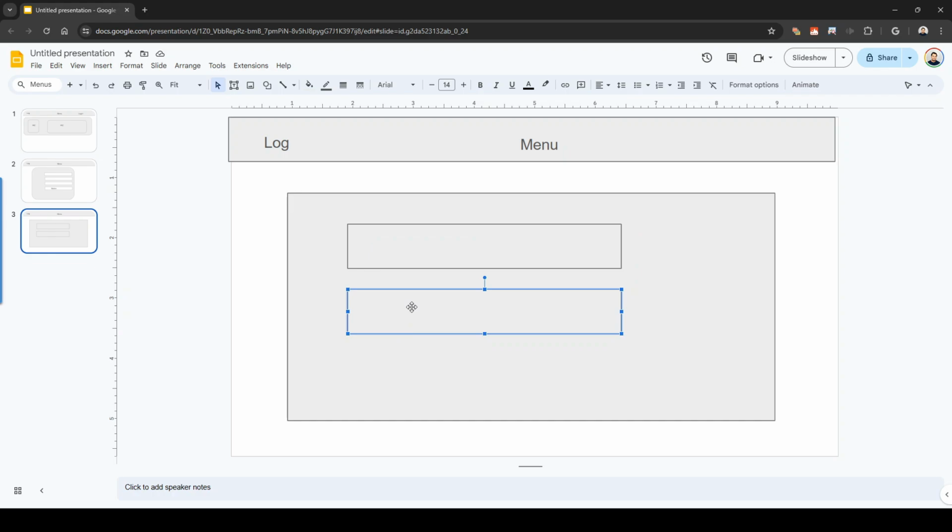So I hope you're beginning to see how this wireframing can literally help you visually create different screens. And you don't have to pay for anything because it's absolutely free. Google's presentation or Microsoft PowerPoint. Powerful tools. I know. Mind blowing.